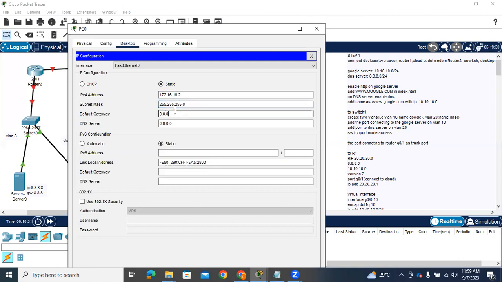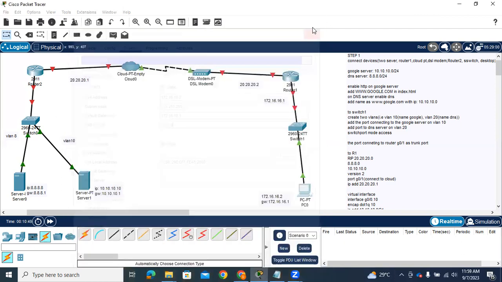Okay, and gateway 172.16.16.1. DNS server is 8.8.8.8. So we're good with this. You can see the IP, subnet, and the default gateway.